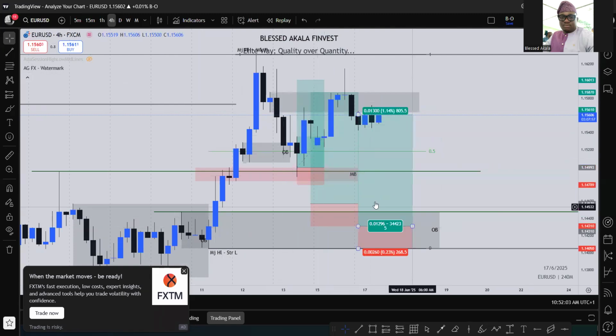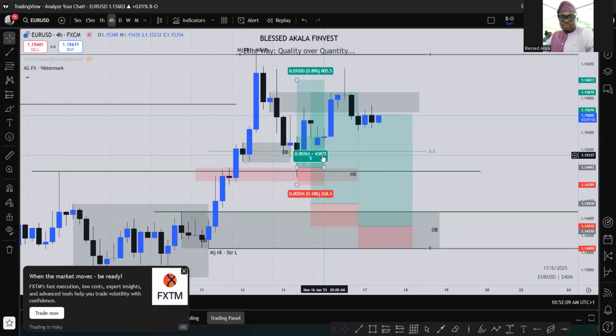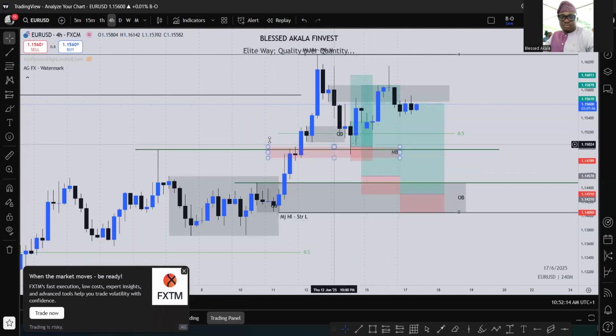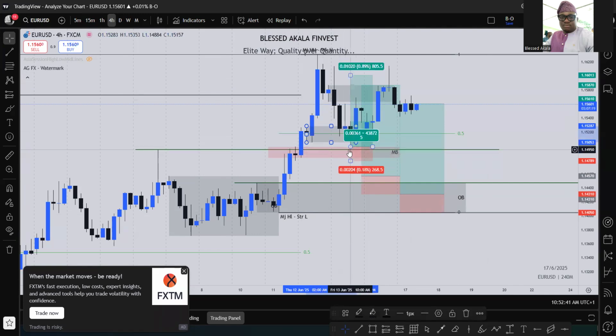We talked about all these levels, how we are anticipating price to get to these levels so we can capitalize on it and continue to move forward. We talked about this OB, and I said I'm not expecting some kind of reaction from this particular level into the highs. Then we picked out this OB, and I said I'm expecting this level to hold if we eventually close below this OB. But on Friday, I noticed that we didn't close below the OB.